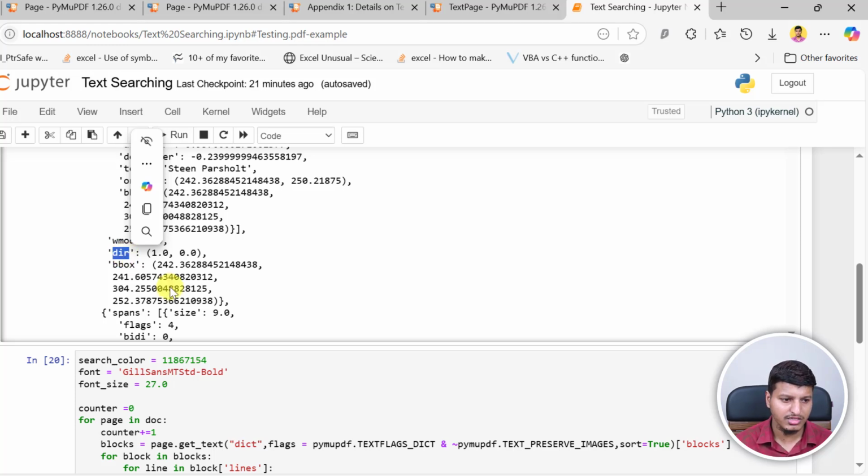You can just check this, and then you can just try to use this to navigate those particular search texts that are actually valid for your cases. Maybe you want to search for a specific text in the paragraph and you want to create a hyperlink, then you can do that as well.